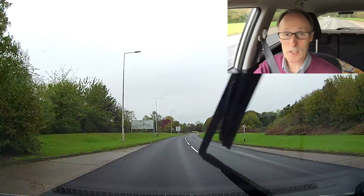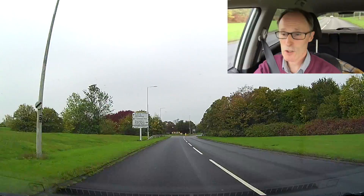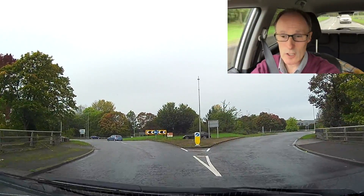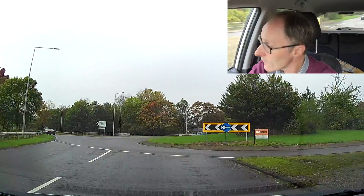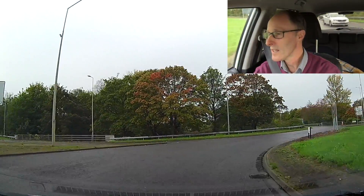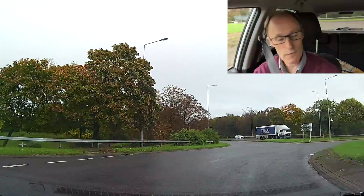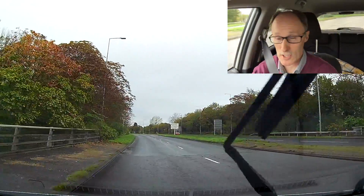We're going to go right at the roundabout — centre mirror, right, signal in. Remember, get into good habits of checking your mirrors in pairs. Slowing down for second gear before the bend, lifting the clutch slowly. There's my lane — use all the lane, don't hug the curb. Checking in — it's definitely clear — and I'm entering in second gear, doing about 18 miles an hour. You don't have to go super fast, because that curb on the island — you're not used to it being next to you and it can throw you. If you're hugging the island too much, you're going to clip it and you'll get your instructor saying get away from the curb.